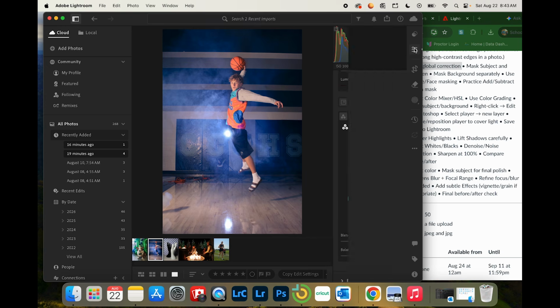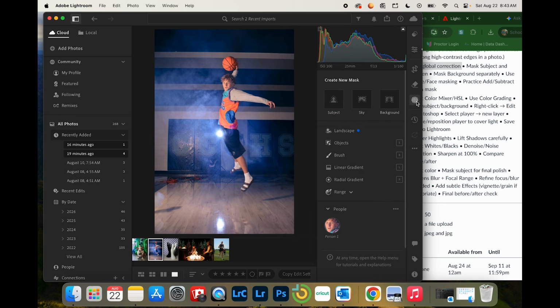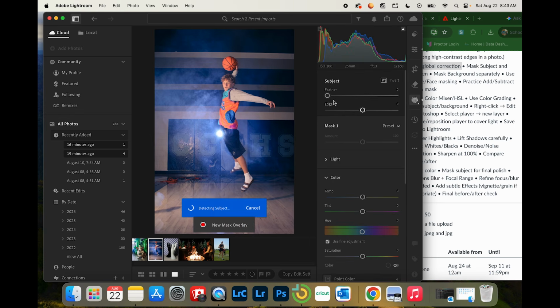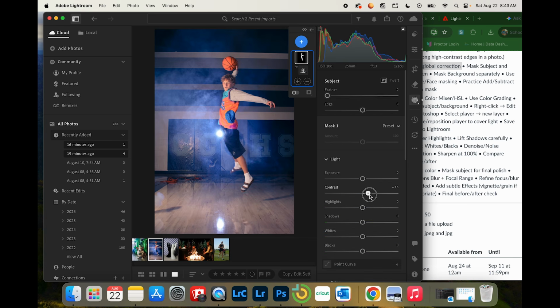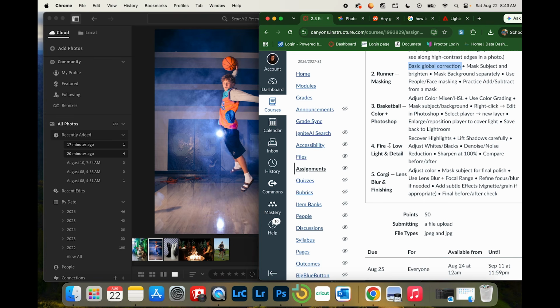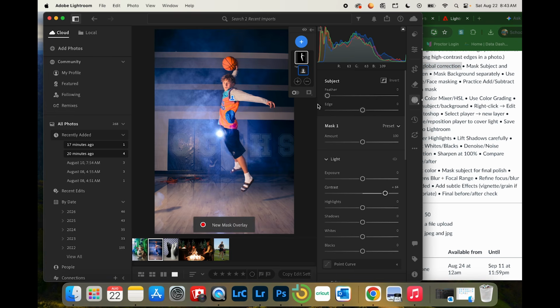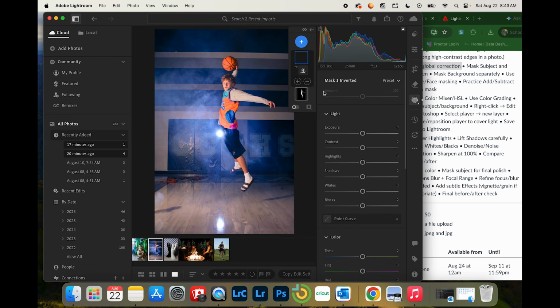Okay, same thing. We're going to go back to our mask now, and let's select our subject, and let's make him pop a little bit more, bringing up our contrast. Contrast up. Let's go plus 60. Really digging that. And let's go background. So I'm going to duplicate and invert the mask. And I'm going to maybe bring my contrast down a little bit for the background. Yeah, negative 0.48. Loving it. I'm digging that. Let's click out of this.